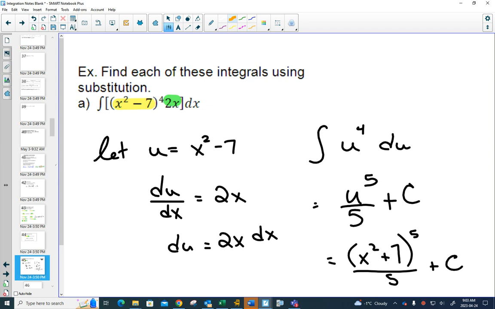So this is one that you could possibly do without substitution, okay? But the reason that substitution is nice is you don't have to worry about holding a whole bunch of mental math things in your head. You changed it to a very simple integral, which you had the rule: add 1 to the exponent, divide, probably getting really good at that by now, and then could substitute back.